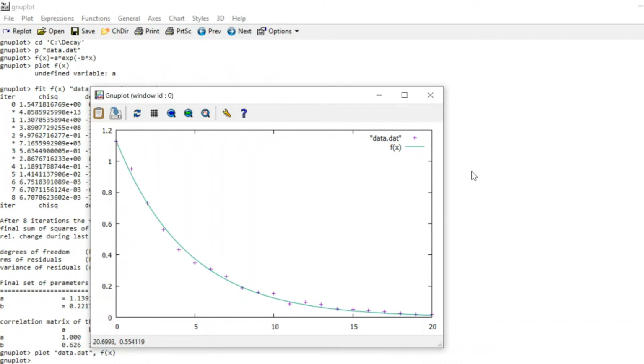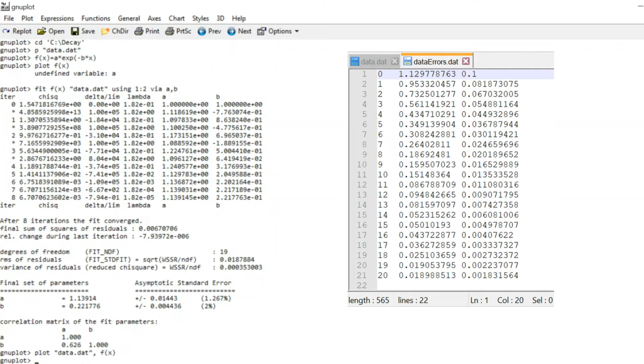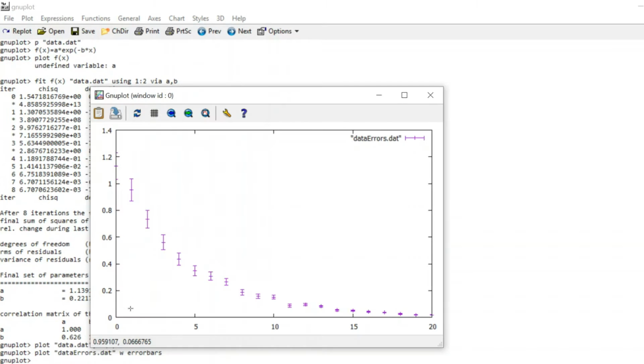But if we take a look at the data set that I produced, I actually did include errors for it in another data file. You can see that the errors for some measurements are much higher than those for others. This is because I introduced a relative error, so the error was proportional to the value of the measurement itself. And that's actually a common occurrence. Whenever something is counted, for example, you don't get absolute errors, you get relative errors. And then the standard deviation of your measurement is larger for larger numbers and is smaller for smaller numbers.